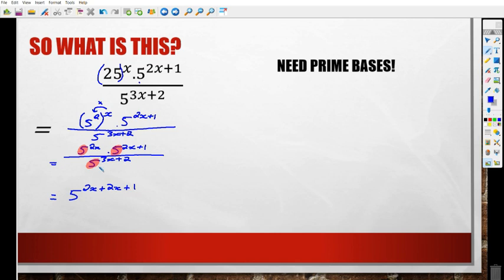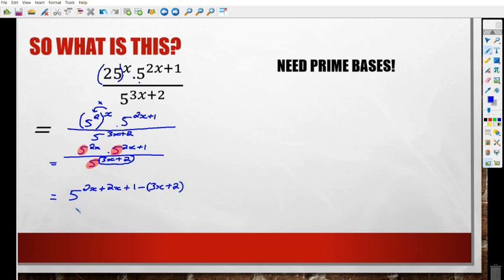And then we said we're also dividing by a same base. So what are we going to do with these exponents here? We're going to minus them. And what happens now that I have two terms? When I have two terms, I always put brackets, because I'm minusing the 3x and I'm minusing the 2. So I've got 3x plus 2 in a bracket.